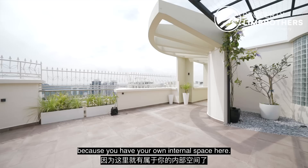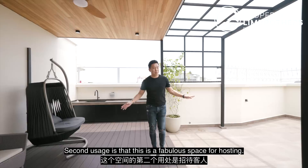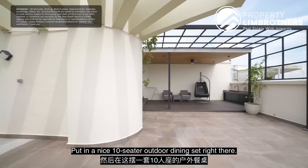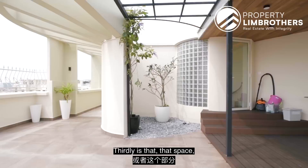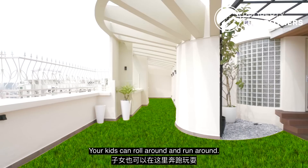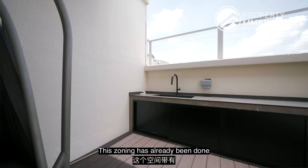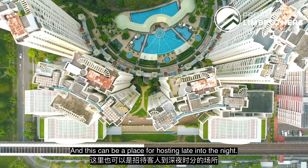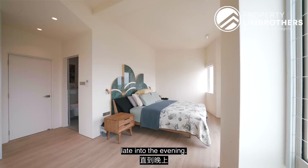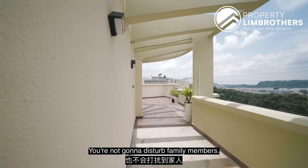The first beauty of a penthouse is that you do not have to head downstairs because you have your own internal space here. Second, this is a fabulous space for hosting — you can tuck in barbecue pits, put in a nice 10-seater outdoor dining set, or a mobile inflatable pool so your kids can have wet play right here, having a fun day over the weekend. Thirdly, you can flush out the entire zone with carpet grass so your kids can roll around and run around. This zone already has its own plug points and washing sink, bottom storage space, and decking done with composite material for outdoor durability. And this can be a place for hosting late into the night — your friends and family can be here late while your kids rest at level 1. You're not going to disturb family members — that is a fantastic luxury in terms of privacy as well.